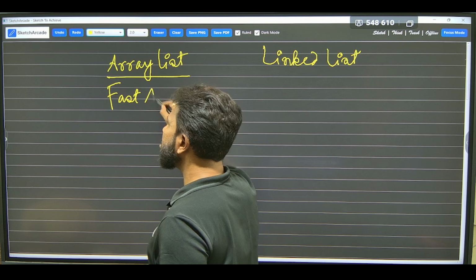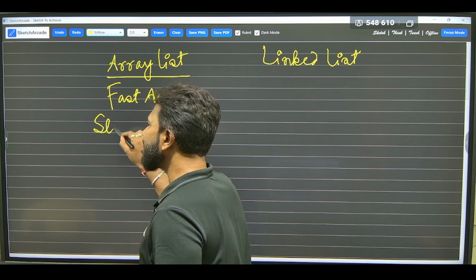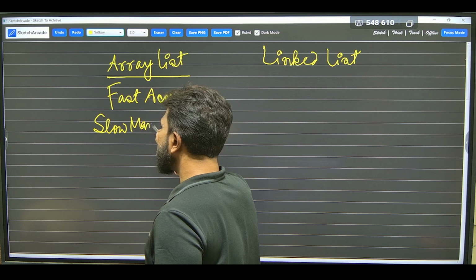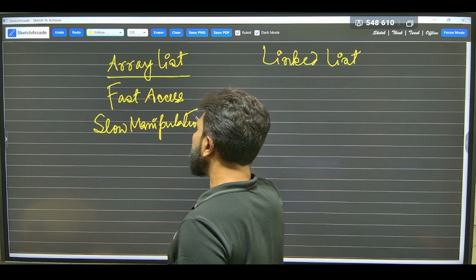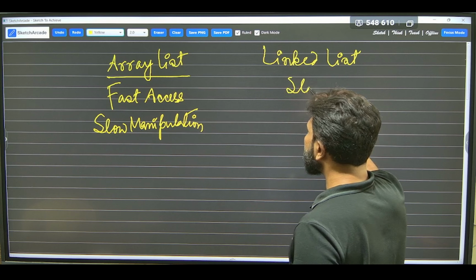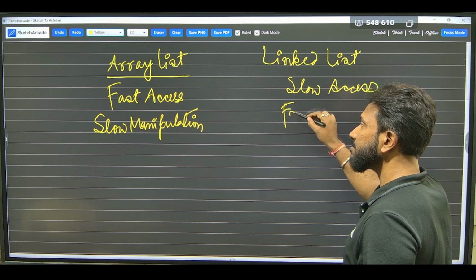Array list: fast access, slow manipulation. Linked list: this is slow access, this is fast manipulation.